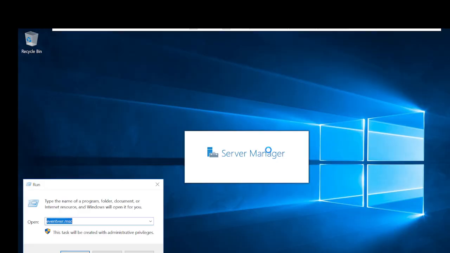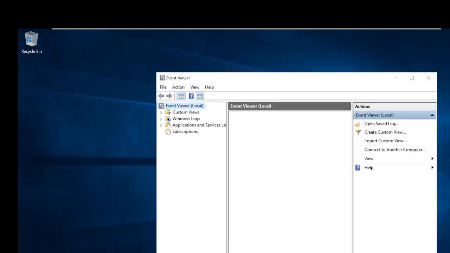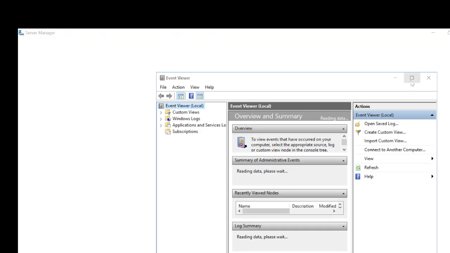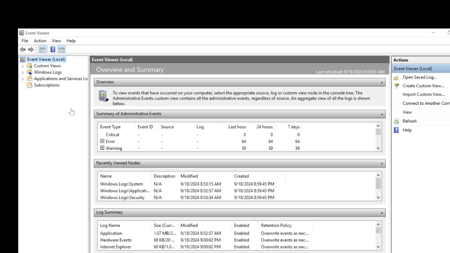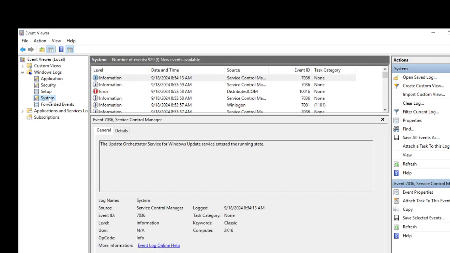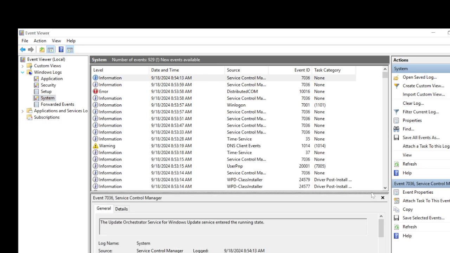Let me get into the event viewer. I'll go to the Windows logs, under System logs, and find it.